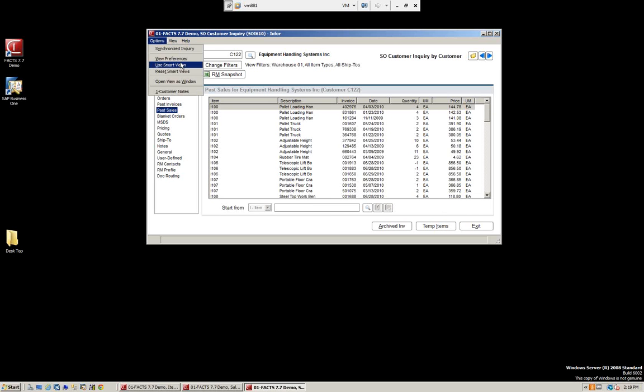I can also use what's known as smart views. Smart views are really good because what they allow us to do is have the system track kind of like a tab. Every time I start opening these windows, it starts determining the amount of time you open it, and the more you open it, it'll update, and it'll eventually move these automatically up and down the screen. If you want to reset the smart views after a while, just click that, and it clears the history, and it starts again. So we've seen that in the options.